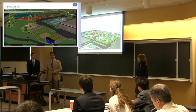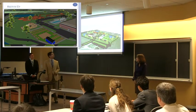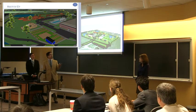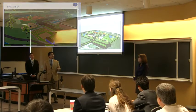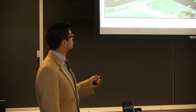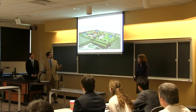Okay, so the site SketchUp. This is what the site could possibly look like. As you can see, there's a lot of amenities on site. There's an access road from George Washington Highway into a loop-in parking structure on site. There's a gym, community center, pool, community garden, playground, basketball courts, tennis courts, skate park, and even an ATV course on site. So there's a lot of features. Also around the site, there's a walking trail, about a half-mile on site, and then it goes into another half-mile trail on the south of the site that's already developed.